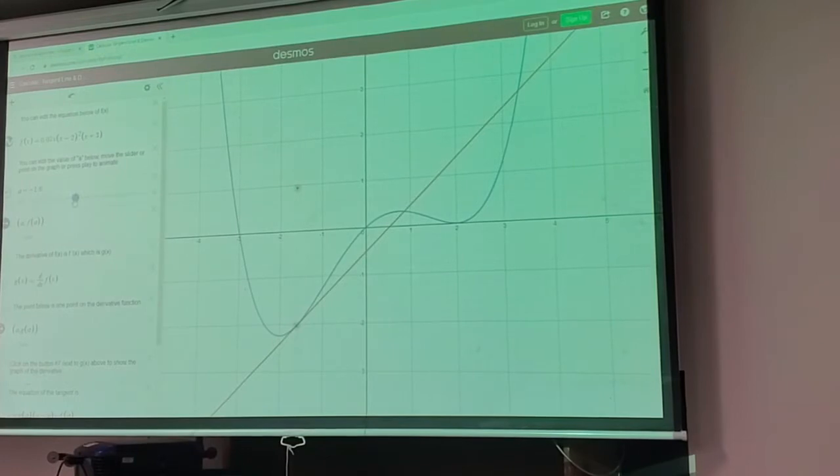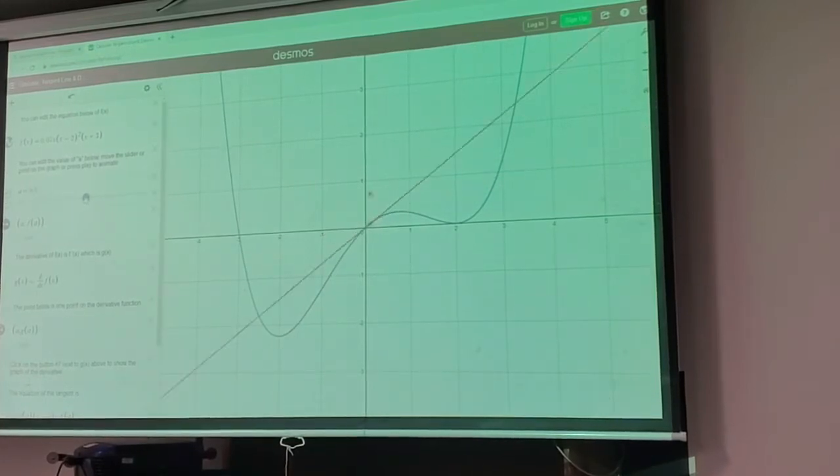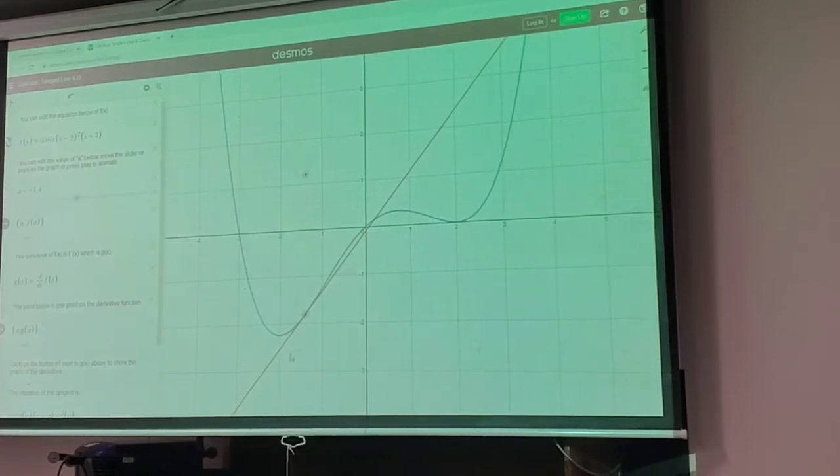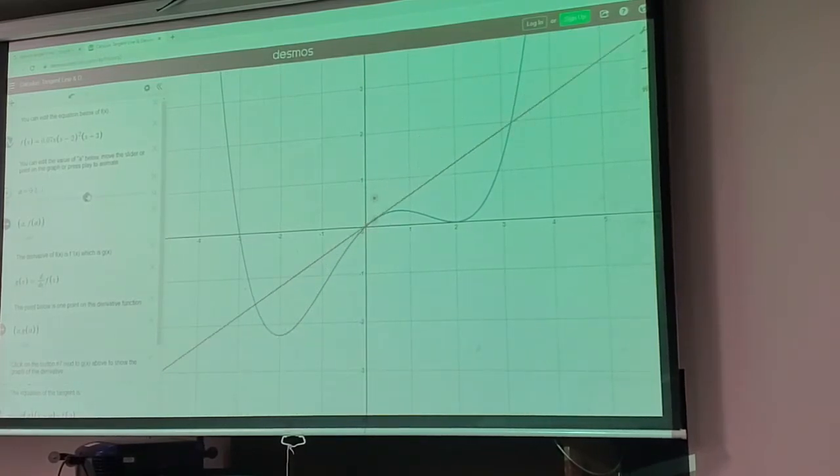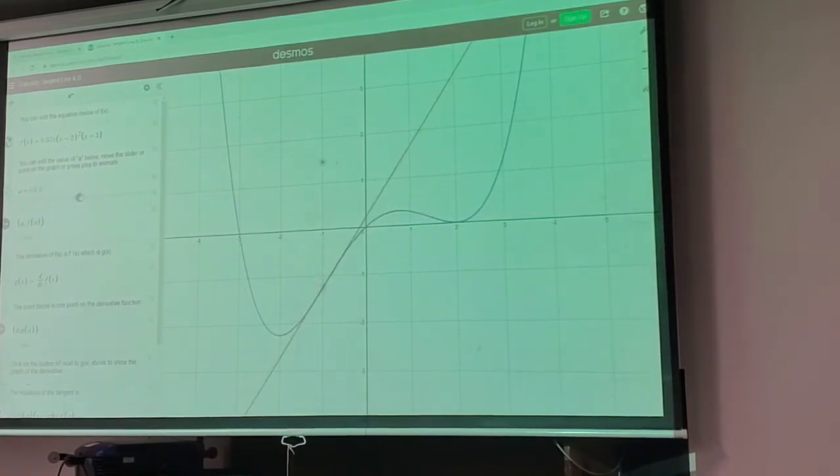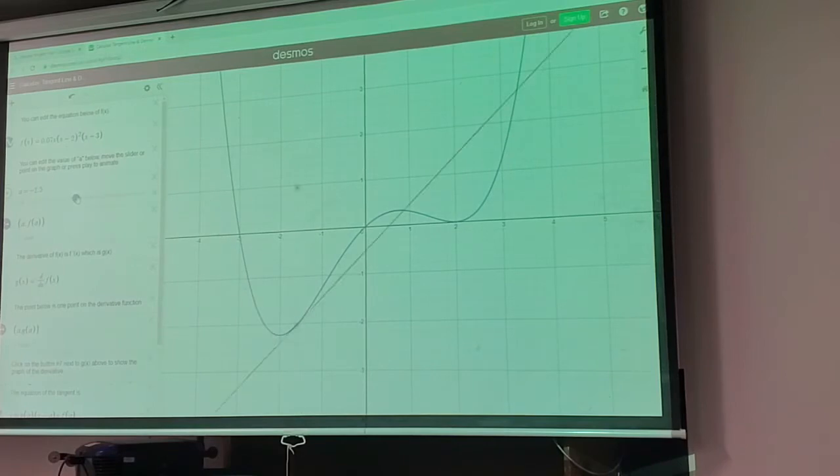So can somebody tell me what it looks like is happening here? I mean, obviously, what is this red line? Tangent line. I love it. What is this red point? What is up with that little red point there? What do you think? Yeah, it's the slope at that point. So as I slide along, what should the slope be right there, of course? 0. Look what the red dot does.